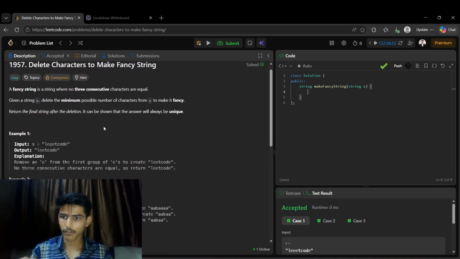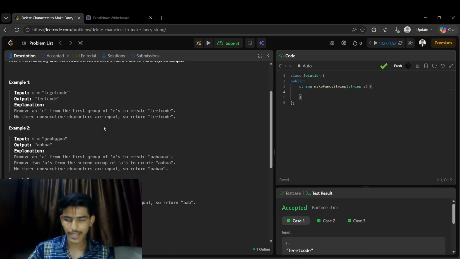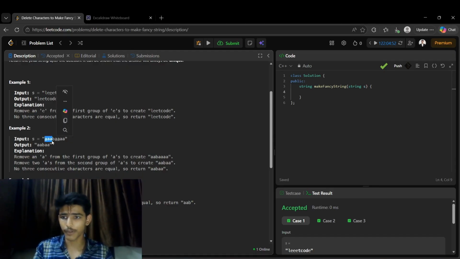As I mentioned, we will have two pointers i and j, where i will be used by us to read through the given input string and j will be used by us to build the string again from the start to the end, rebuilding it according to our condition. How? For example, if we start by iterating from the first character of the second test case, we will have a set of three characters, because we have three consecutive same characters. So this set of characters is invalid according to our condition, because in our return string we should not have three consecutive same characters. So this is invalid.